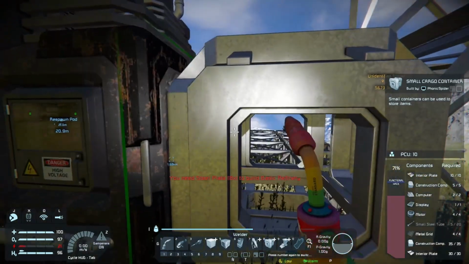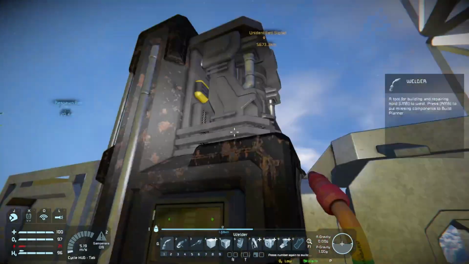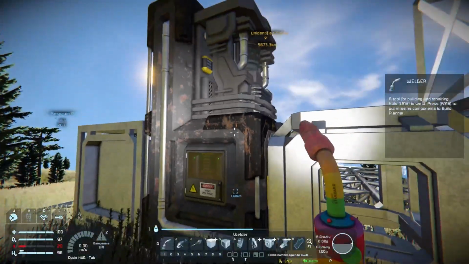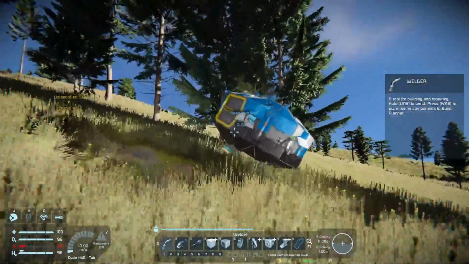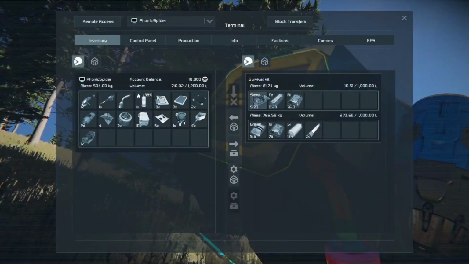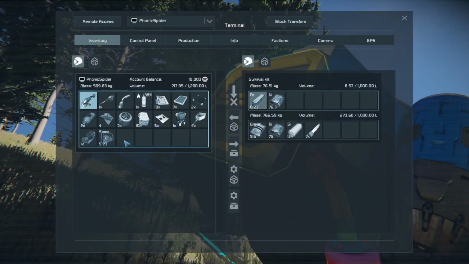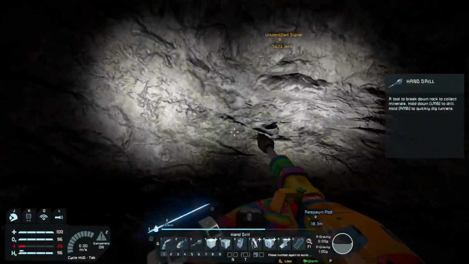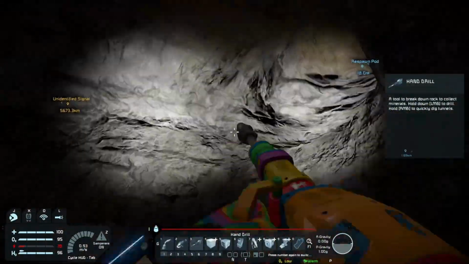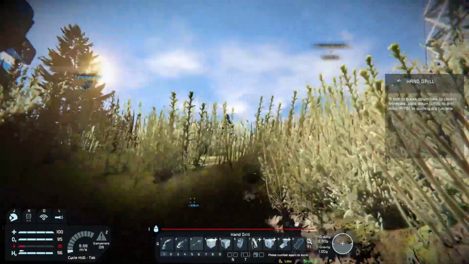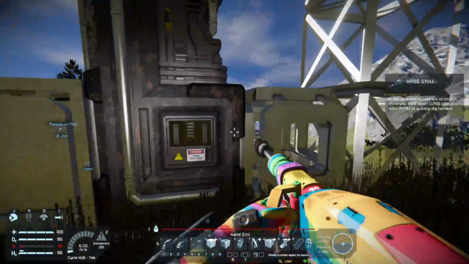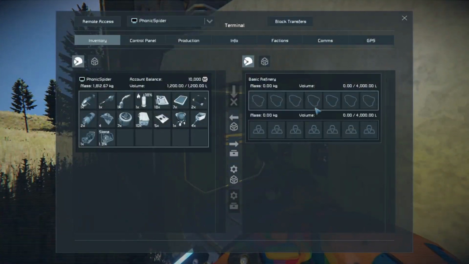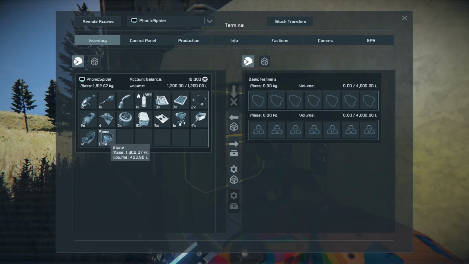Awesome. Now, the reason I said to build the refinery first, mainly so we don't have to rely too much on this. So if we take the stone out, if we go get more stone, cool, we got our inventory, and we come back here, as long as we can see one of these yellow squares, we'll be fine. So we'll wait to finish that.